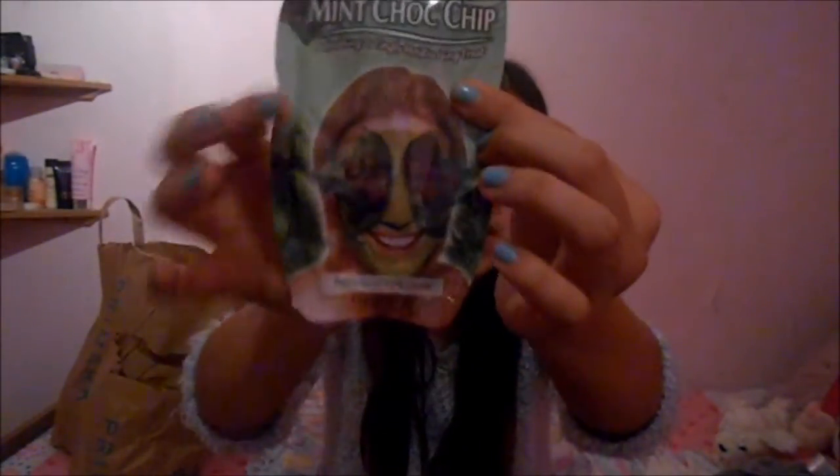I've got three face masks. I never even realised Primark did these until I watched a haul last night. They are the Montagne Jeunesse range. These were 90 pence - normally these are a pound something. I got the mint choc chip because I thought that sounded pretty yummy. I got the peel-off runny honey, which is the exclusive one. I prefer this one because it's honey and vanilla and also it's peel-off, so it's very easy to apply.